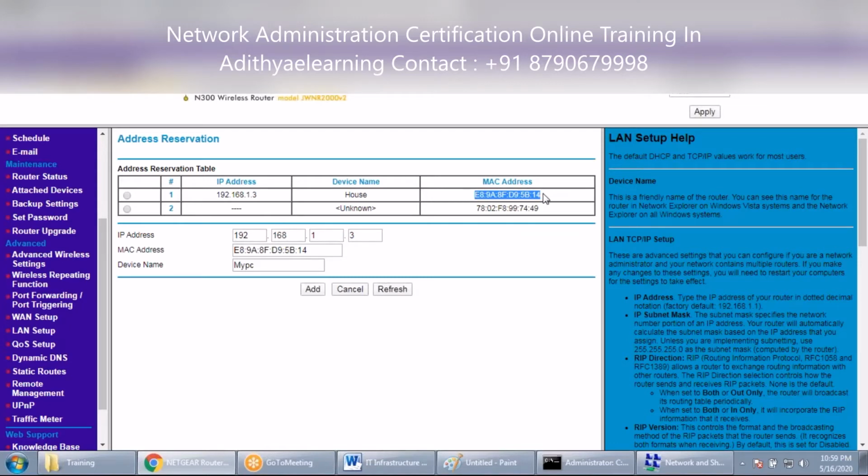It cannot be used by any other card in the world, and each has a different MAC address. Exactly, each should have a different MAC address. You cannot have the same MAC address. It will always be different. Even your mobile has a MAC address. So one MAC address cannot be used by anyone else in the world. When they make network cards, they have a series and they maintain the series.